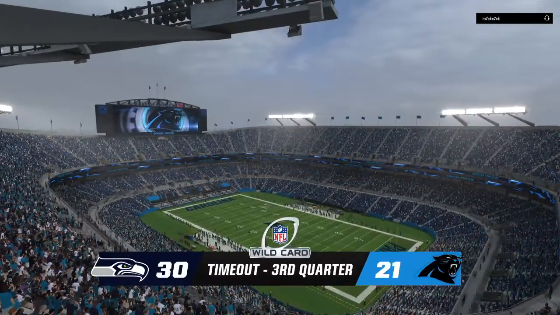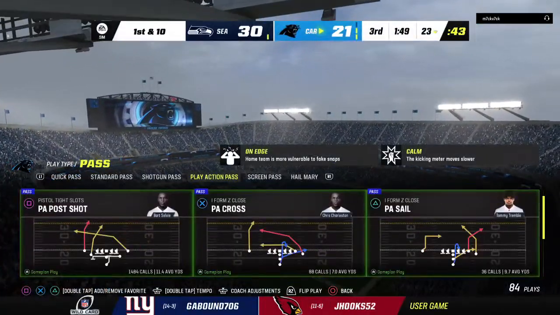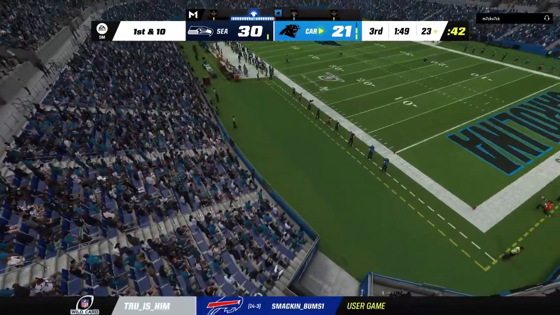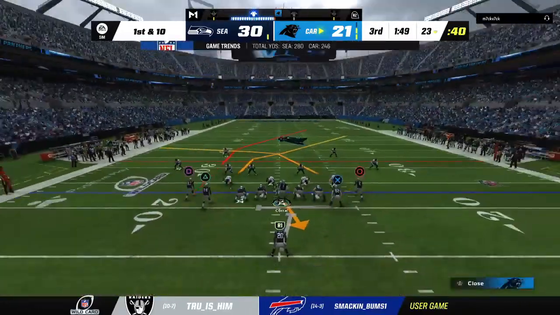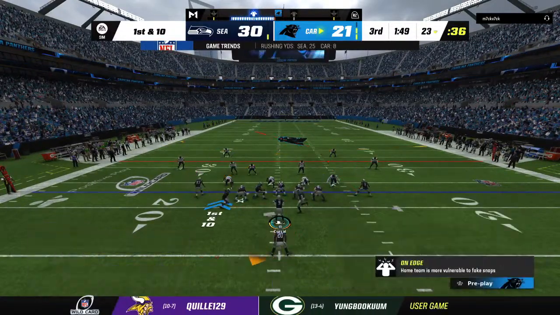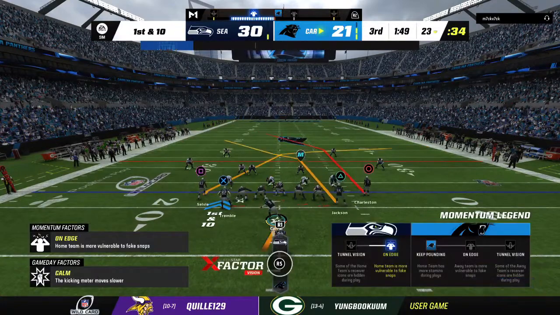Now a timeout called for by the defense. And that's going to leave him with just one timeout remaining still in the 3rd quarter. We'll see if that comes back to haunt him. We'll be back. 1st and 10 for the Panthers as Corral gets him set at their own 23.